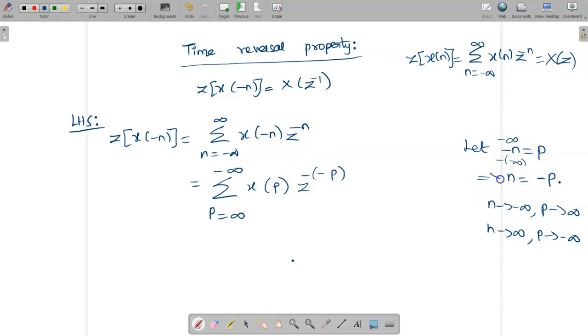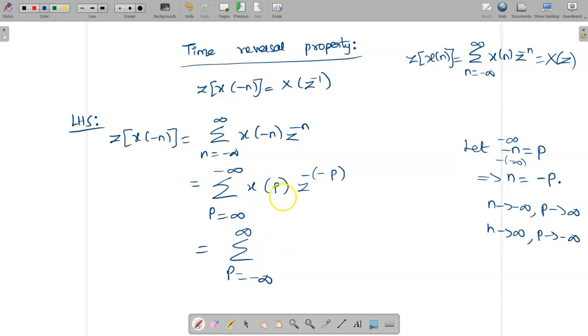Okay, so I have considered minus n equal to p. So n becomes minus p. Wherever I have n, I should replace it as minus p. Okay. So here I have done like this. Anyway, generally in the limits of the summation, we will write the lower value down and the higher value upwards. Okay, so lower value as the lower limit, so minus infinity to infinity. So this change will not affect your values inside. Okay, only in integration, when we change the limits, we will introduce a minus, but with summation, it will not affect your values. So just change your limits.